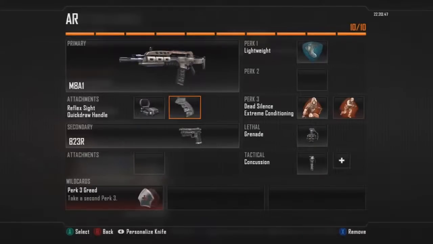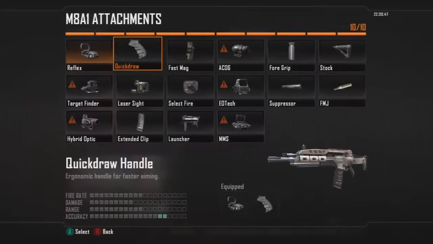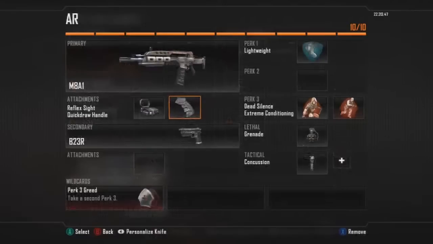Anyway, the 2 attachments I use are the red dot sight and the quick draw. It increases accuracy, but the faster aiming in helps me. So when I spot someone, I don't get killed. If they spot me, I win the race because I've got quick draw on to quickly aim in and shoot the guy, and it's also good at close range. If someone's not too close, but at a decent range, you could shoot them quickly, and it's quite good.